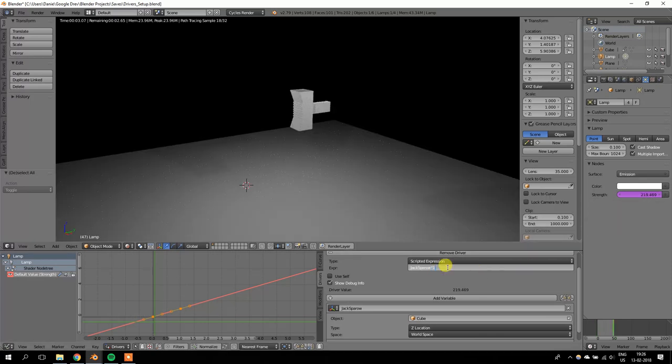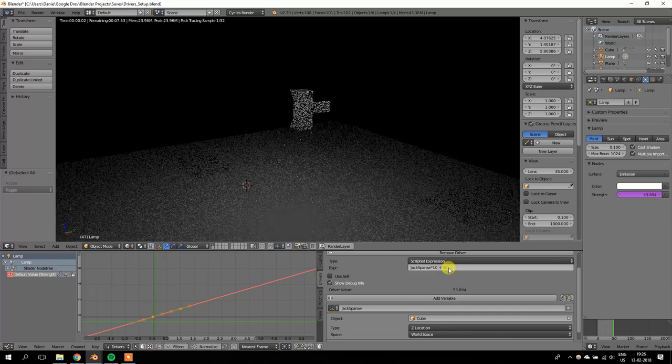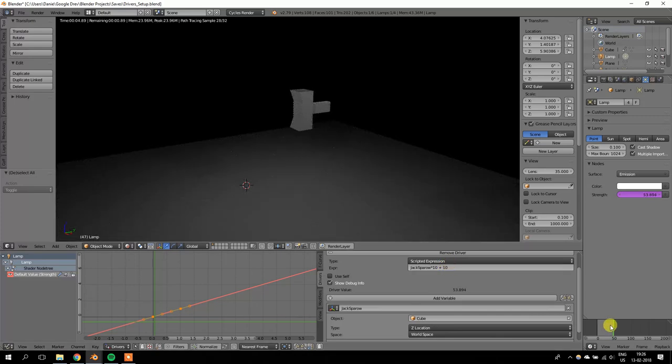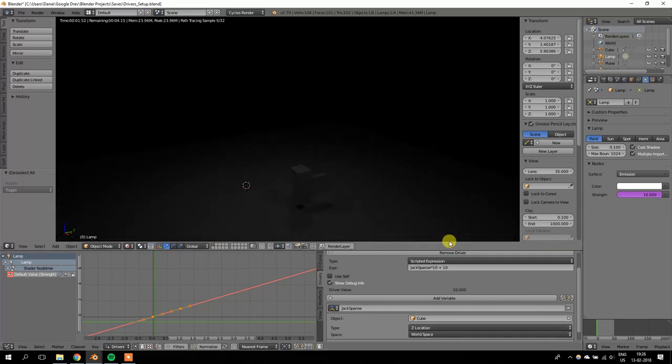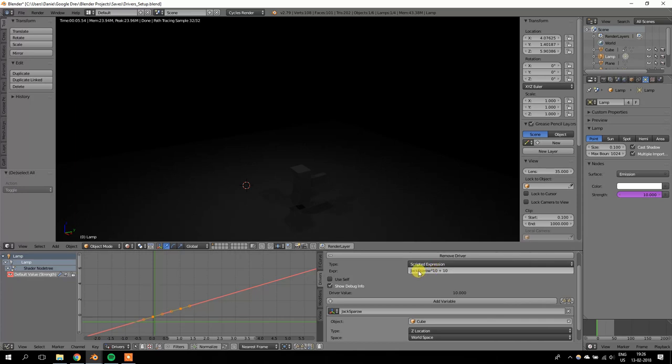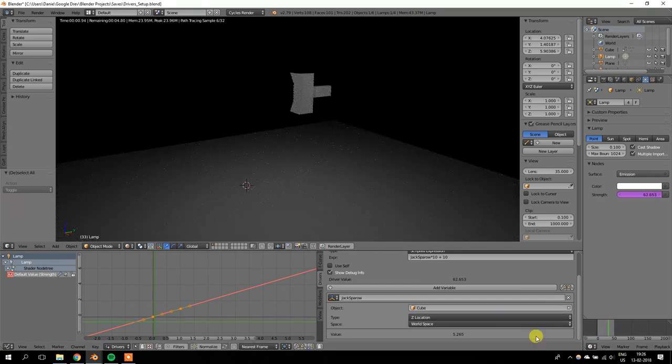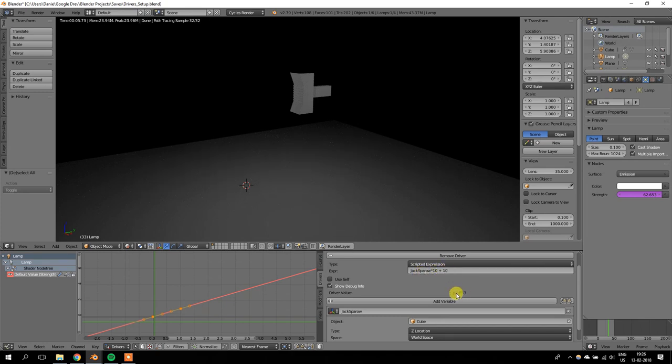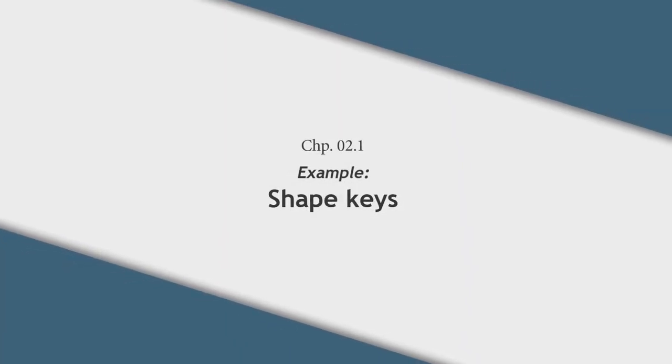We can also use other math expressions like plus and minus. So if we add 10 to it, at the lowest setting, it will be 10, because Jack Sparrow, which is at the moment 0, because this object is at its 0 location, times 10 equals 0, plus 10 equals 10. Okay, so if it's at its maximum, it's 5.2 something something times 10 plus 10, and that's 62. We can also use square root of something, and we can even raise something to the power of 2 or 3 or whatever.